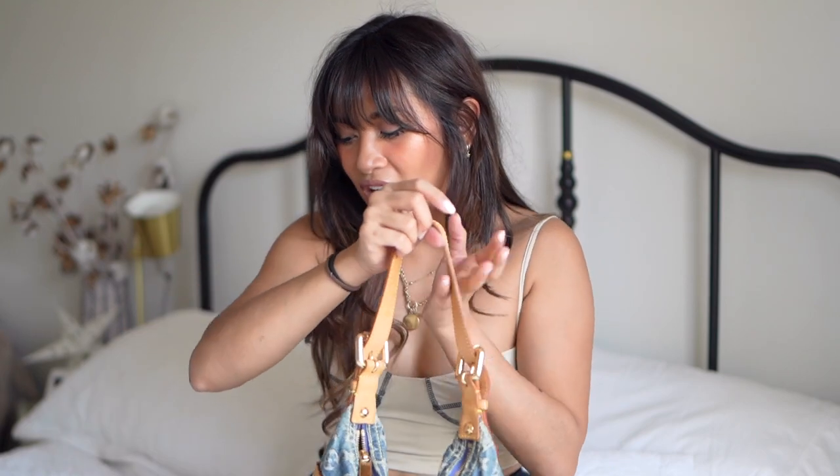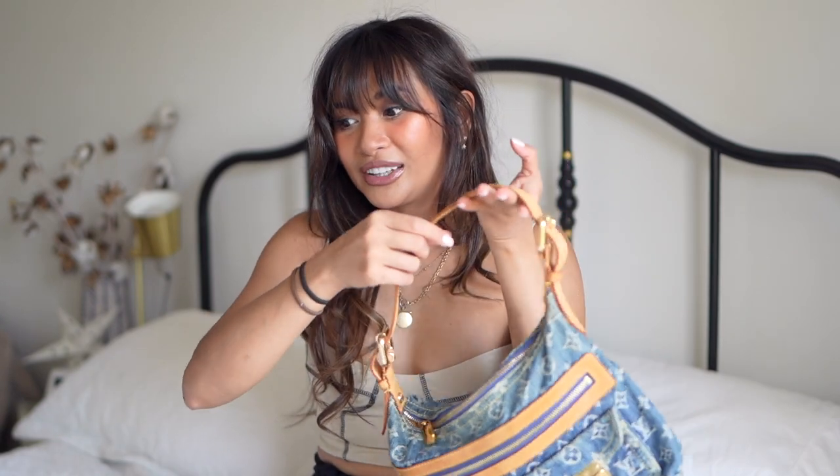I think this is quite a versatile one. I can see myself wearing it a lot because it's so much more my style. This one is also quite unisex — if you wanted to get it for your partner, boyfriend, or brother, this would be a really good one. Those are the two denim bags I have in my collection at the moment. I really love this collection, and there is one other bag I have my eyes on that I may or may not be revealing this month.